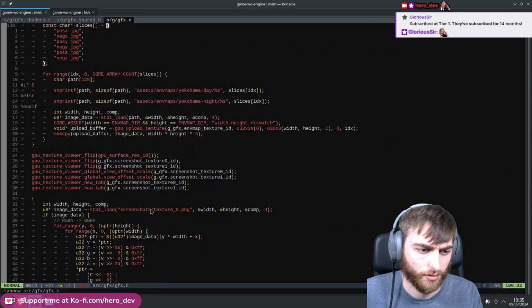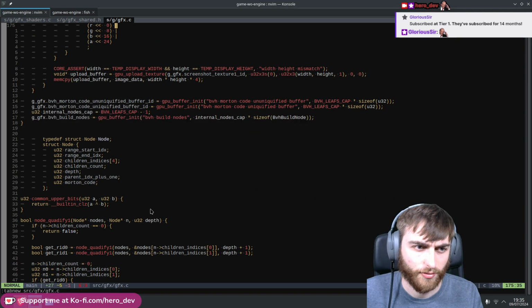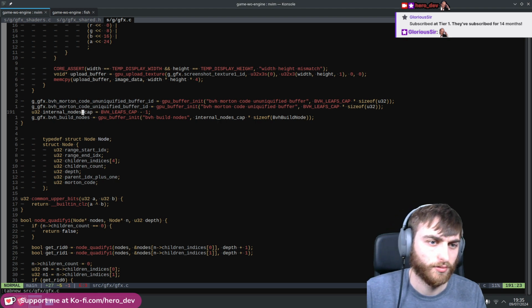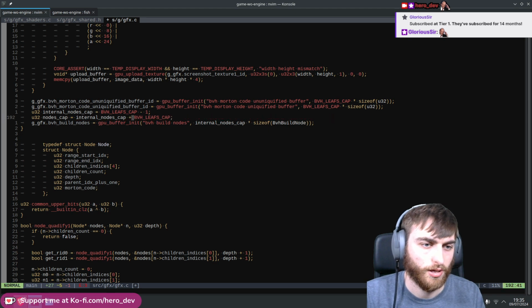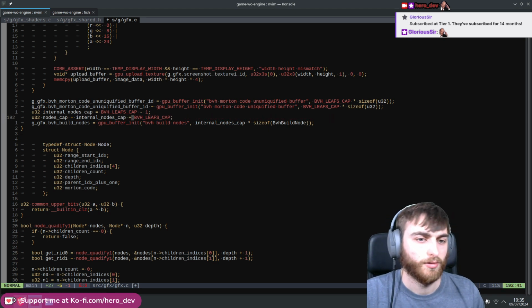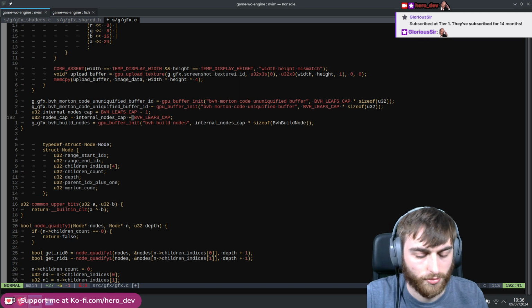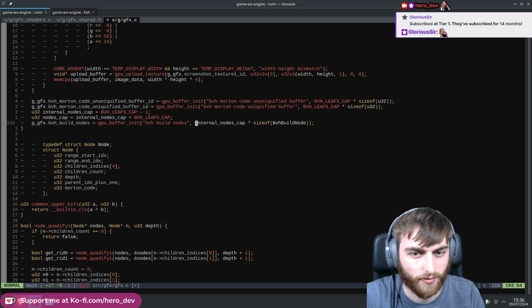So first of all, I think memory serves that I made an array a little bit too small. Yeah, the build nodes actually needs the number of leaf nodes. The build nodes, this is the array of nodes while we're building, so they're a bit wider.